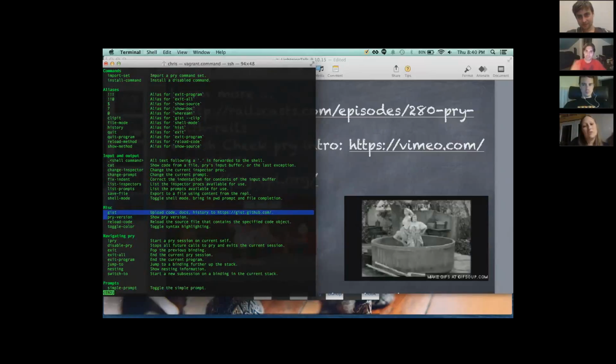And there's so much more that I don't even know how to do. But yeah, if you do this gist, it shoots it up and it gives you the URL, and it's just really amazing what this can do. And like I said, I don't know the half of it. So that's awesome. Yeah, look in the documentation. It's very well spelled out in the wiki.